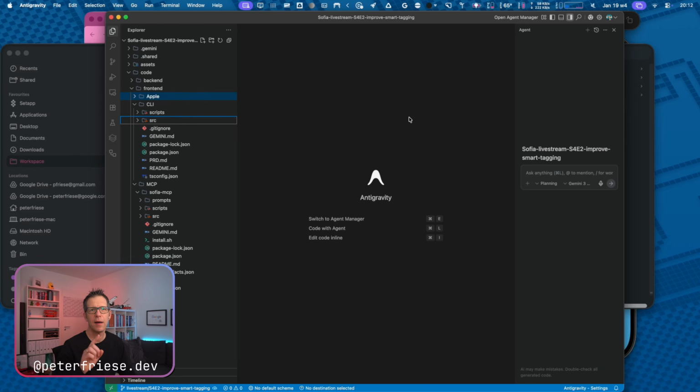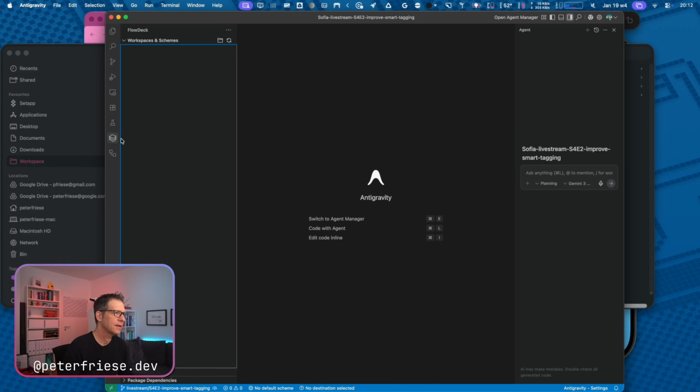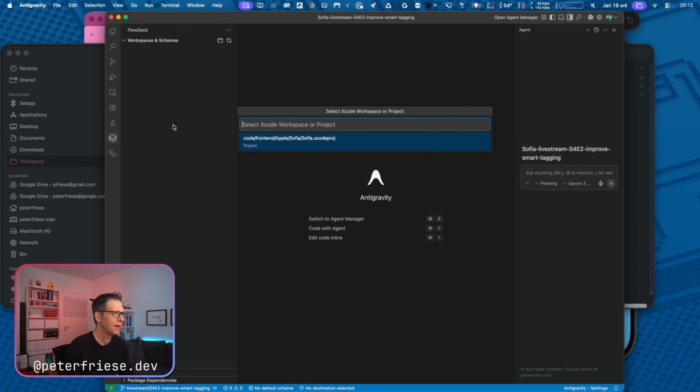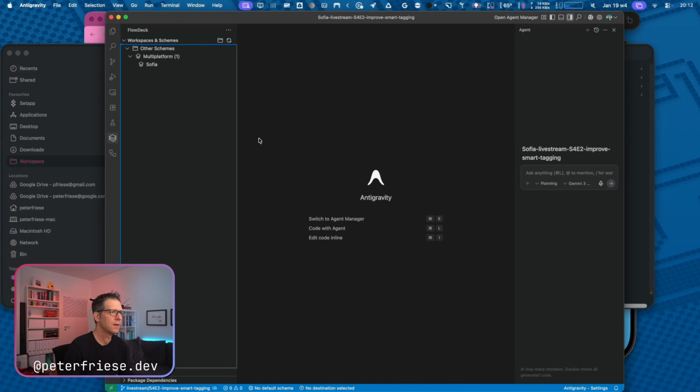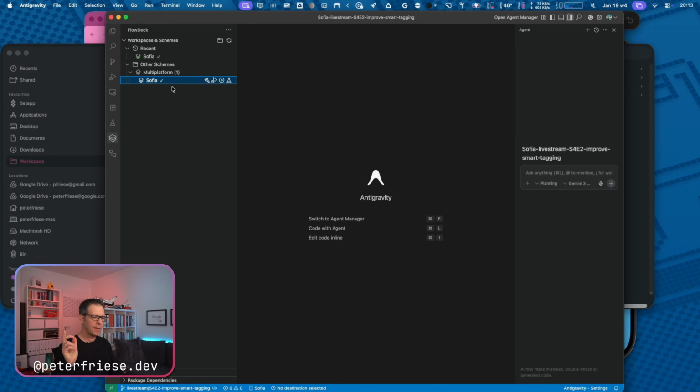So I am in Antigravity, which is a VS Code-based code editor, and I've got this plugin here called FlowDeck. And FlowDeck consists of two parts. One part is a CLI, and the other part is a VS Code plugin.